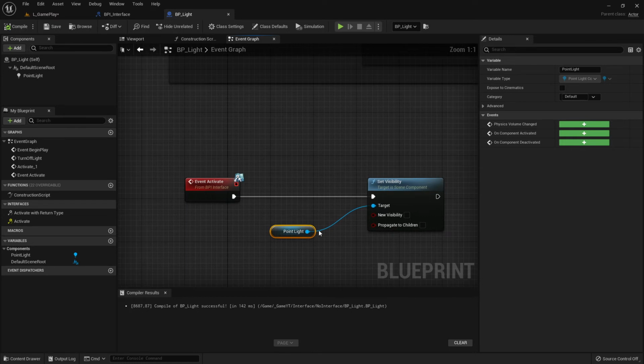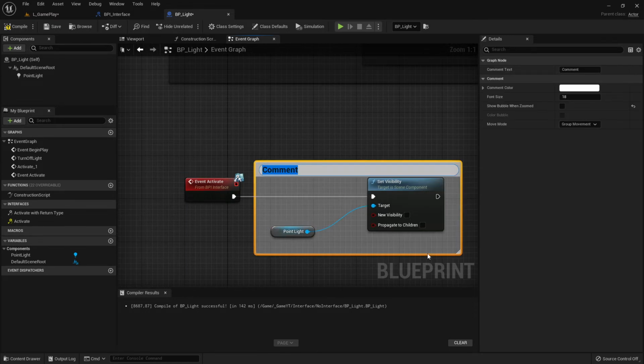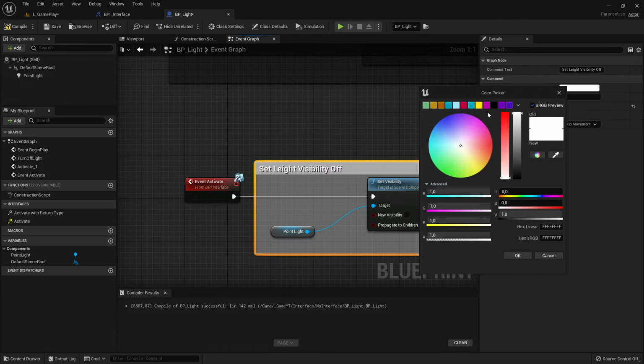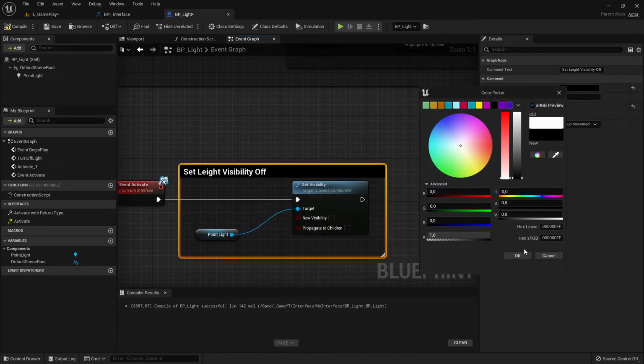And let's make some comments as well. So here, let's write: set light visibility. Set light visibility off. Let's write it all big. Then I have nothing. And then let's set the color to this one, and set OK.